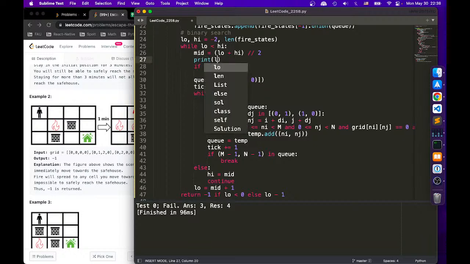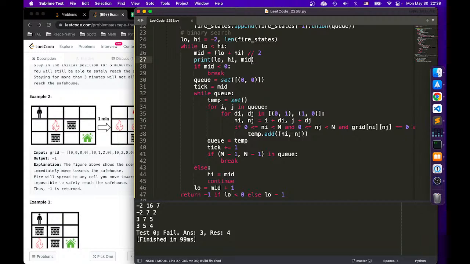I don't know. So wait for 7 is not gonna work. So now we're gonna wait for 2. Wait for 2 works. So now low becomes 3. 3 to 7, wait for 5. Wait for 5 doesn't work. Right? 5 doesn't work.